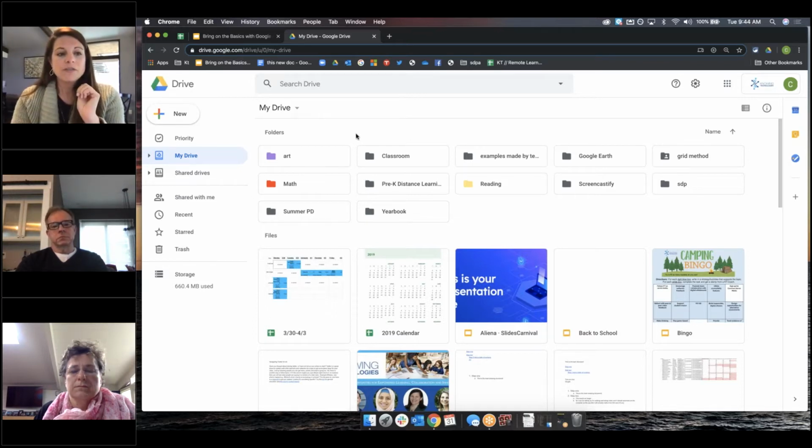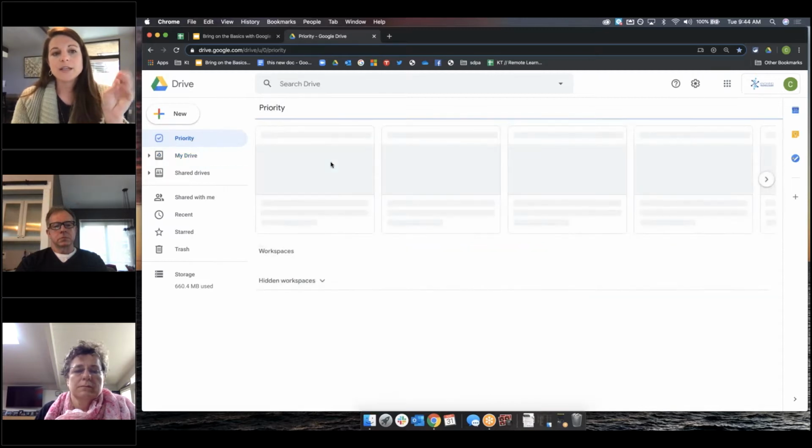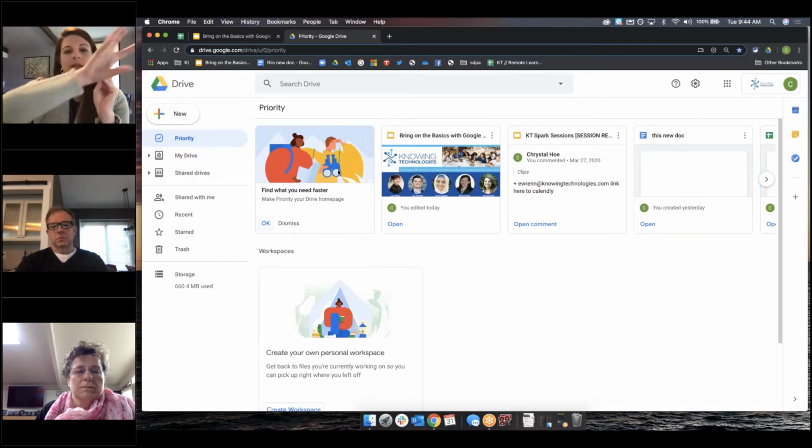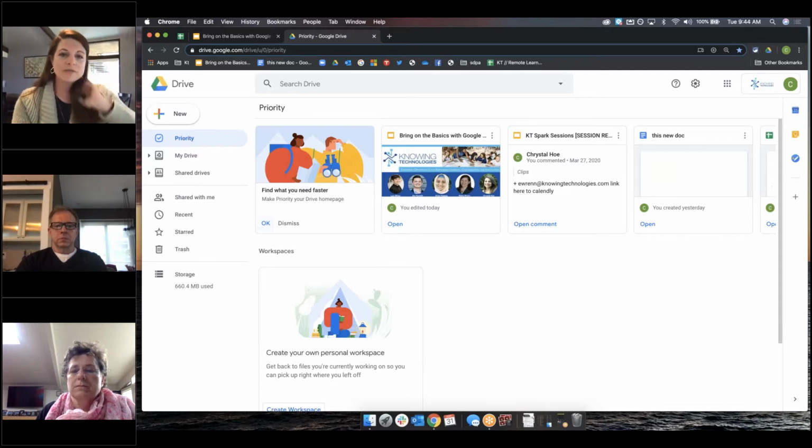Okay. So first off, just to show you around so it makes a little bit more sense, priority is like a new feature that you can turn on and turn off. It shows you the main things that you've been working on. So it'll just kind of click around and you can find those top things. But even though it's on the top menu bar, it doesn't mean that you can click and move it into another folder. And that's what's tricky about Google Drive, is sometimes you just can't click and move things around. And I'm sure you felt that pain before.